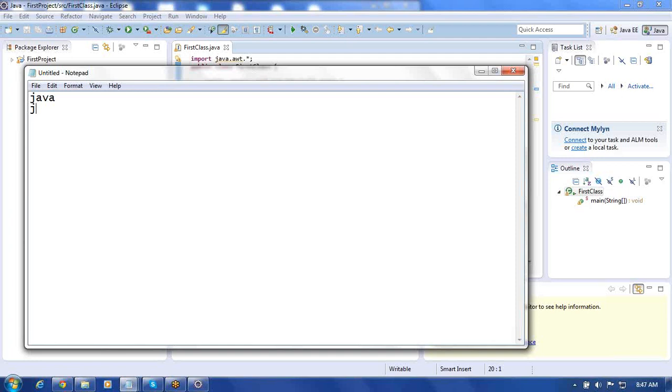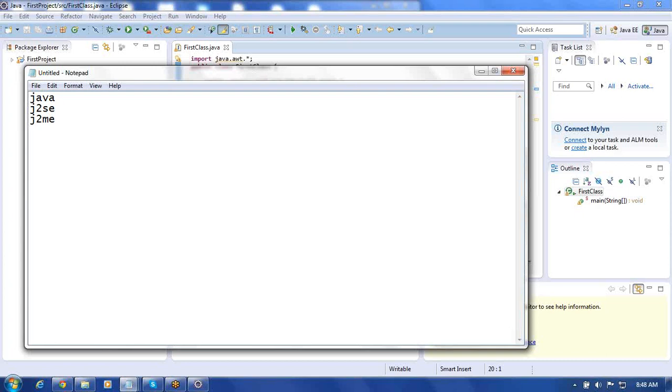One is J2SE, called Java 2 Standard Edition. Then we have J2ME, called Micro Edition or Mobile Edition. This J2ME we can use with handheld devices, portable devices, micro devices or mobile devices. J2ME is basically a curtailed version of J2SE. All the features of J2SE you can't find in J2ME.